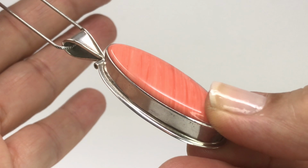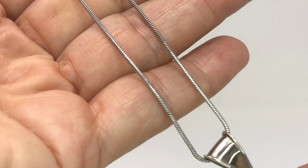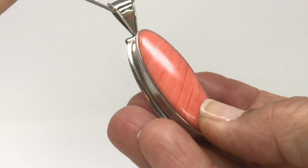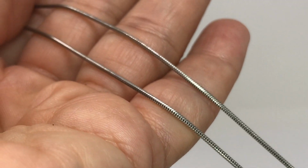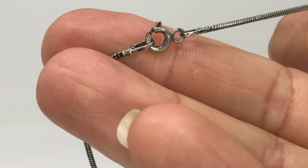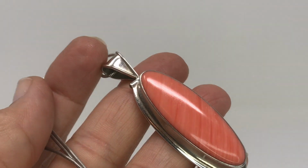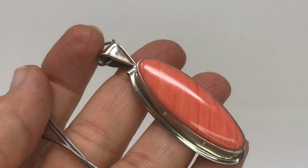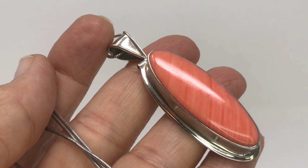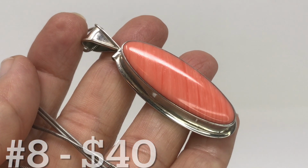When I acquired this pendant, it was just the pendant without a chain, but I did pair it with a sterling silver serpentine chain. I think it looks pretty good on there. You can always change it out if you want a different chain. But here is a look at that chain, and the chain itself measures 26 inches. The closure on it is this spring clasp. The pendant itself is 1½ inches long by 3/4 inches wide, and the entire weight of the necklace is 23.84 grams. This is number 8 and it's $40.